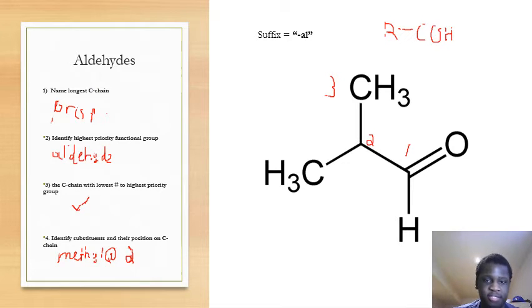So for the next functional group, we have the aldehydes, and they have a suffix of -al, with a carbonyl or aldehyde group. So going through this example now, we see the longest chain here is 3, so propane. And then we see the highest priority functional group is the aldehyde. And just to note here, aldehydes always remain on the first carbon. And we see there's also a substituent group here, a methyl at the second position. So you see the final result, we get 2-methylpropanal.